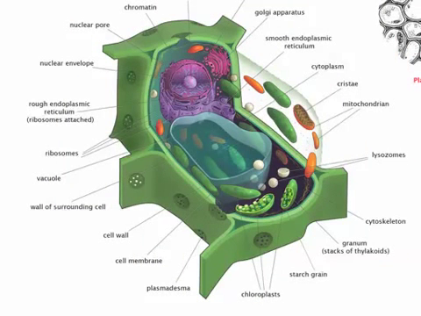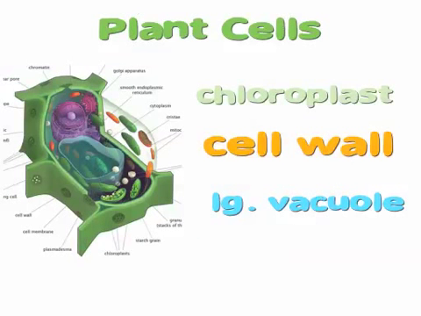Now, a plant cell is totally the same as the animal cell we drew. Couple of differences: they don't have flagellum or cilia. They don't have centrioles either. Something else you'll see is the plant cells have a chloroplast. They have a cell wall. Now remember, they have a cell wall and a cell membrane, not just a cell wall. And they have a very large vacuole which holds food or water or anything like that.